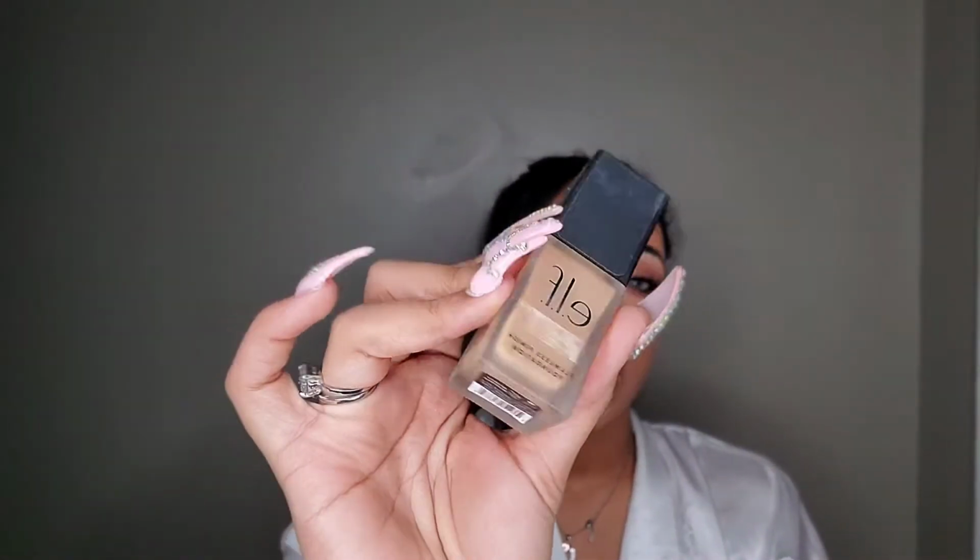So after that, I move on to foundation and concealer. So for foundation, I have one foundation, and I have the e.l.f. Flawless Finish Foundation in the shade Cashew, which is medium with olive undertones. And this is what it looks like. So this foundation is amazing. It's $6 at Walmart. I will say that the packaging is really, really confusing because it looks like it'll be my shade in the actual container, but because it's frosted, it does come out a bit darker. I know that with frosted packaging, sometimes the actual product is darker or sometimes it's lighter. So if you can go somewhere and try it, if they have testers, I recommend you do that first. But overall, it's close enough to my shade that I can make it work, so I don't really mind.